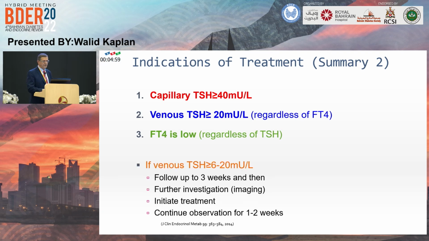What if your patient has a TSH above 6, but it is below 20, where you need to treat? Those are the cases similar to the one I have presented. You can follow up to 3 weeks and then do further investigation if it continues to be abnormal, such as thyroid scan. You can initiate treatment, or you can do one more follow-up in 1 to 2 weeks, and if it is abnormal, then you need to treat. And those patients can be treated basically prophylactically until they reach the age of 3 years. And you can tell from the course of their illness over the years: if the dose is increasing, TSH is going up, they will need it for probably longer time, versus if the TSH is going down and the requirement of treatment is dropping, then those would be probably the ones who can be weaned off the treatment.